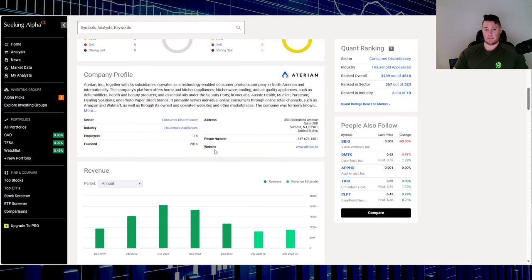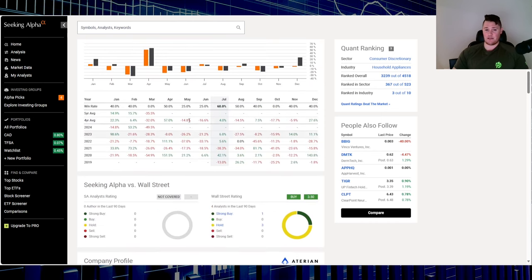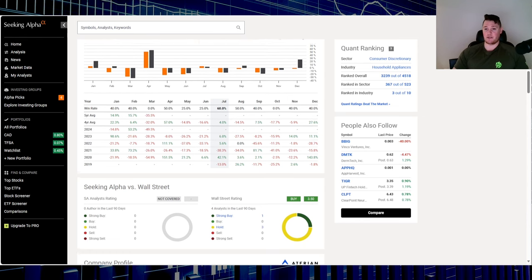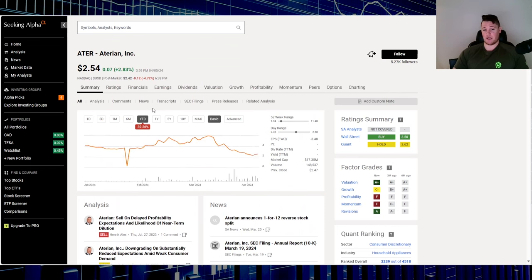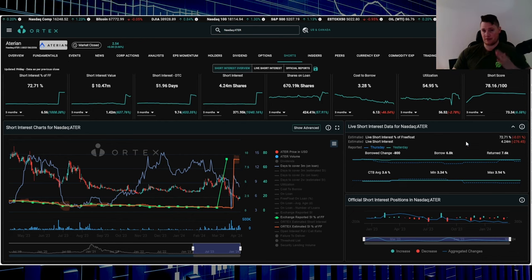So household appliances, seasonality for April, it seems to be a very good month. So again, you can kind of take that into consideration. Clearly, it's correlated with their earnings in 2020 and 2022, but historically goes up 57%. So this one might be a very interesting play to watch for. And over this 1 year, it is down 73.57%. 2024 hasn't really been its friend, down 39.26%. So I think all in all, very interesting stock, but it is on this list because of this information.